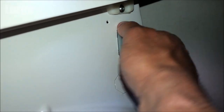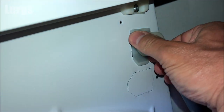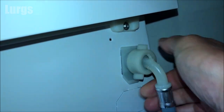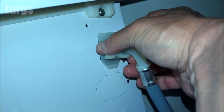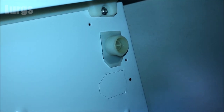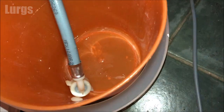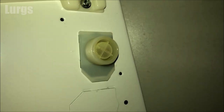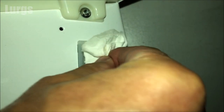Make sure you've got a bucket handy — there shouldn't be too much water because we've turned the mains water off, but there will be a little bit. Just a few drips coming out, not too bad. Keep unscrewing it and plop it into the bucket for any drips. The inlet filter is a tiny little filter in the middle — it just pushes in, it's not on a thread. The best thing to do, because it's a really small bit of plastic, is try and dry it off as best you can because if it's wet it's very slippery.